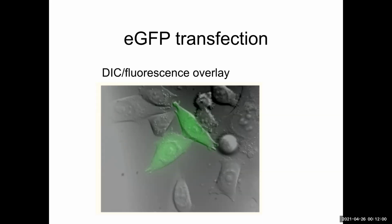And then if you notice, in the corner there's a gigantic cell. That tells me these are cells grown in tissue culture, which is expected because I'm looking at a GFP transfection. But in cells grown in tissue culture, after a while, they just start getting all sorts of sizes and you get some extremely big cells. These are probably CHO cells, but I can't say that for sure. A lot of cell lines actually look like this. All right, so that's what we do with GFP.